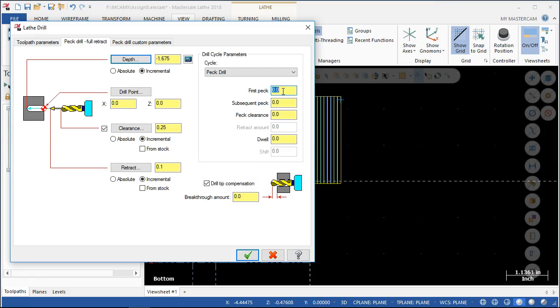I've just realized I think I slipped into I, J, and K — but I on this is actually, for the Haas turning centers, the taper angle. So be careful with those items. So first peck — that was the threading for G73. Now I'm sufficiently confused. Anyway, 0.1. Let's see the G83. First peck — let's go ahead and plunge it half an inch. Each subsequent peck — 100 thousandths. Then peck clearance — it actually doesn't even need to come out of the hole entirely. And then no breakthrough amount.